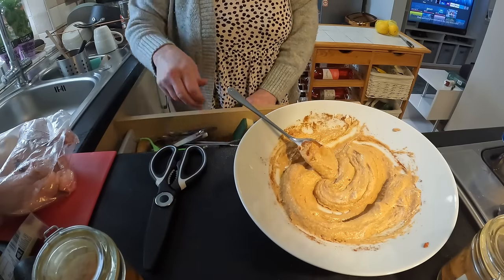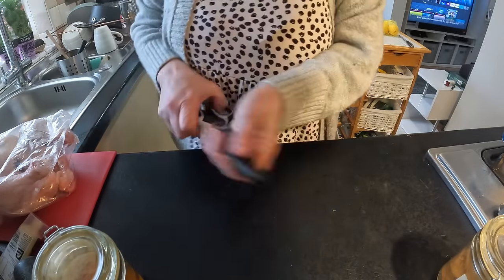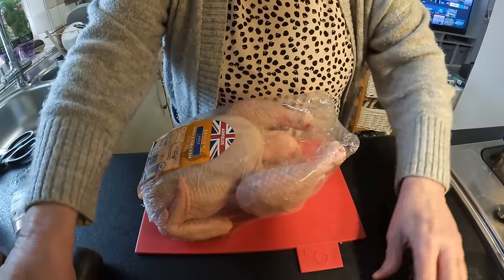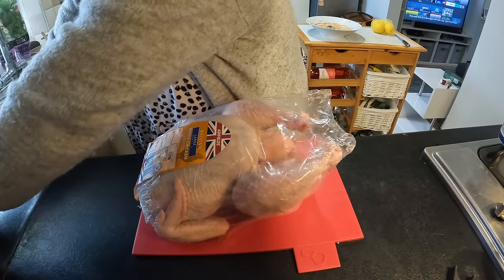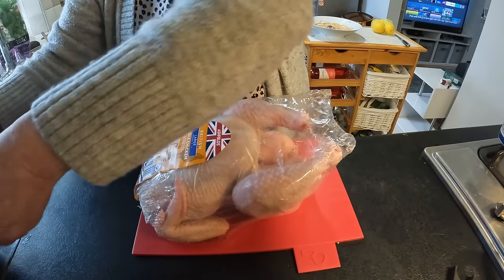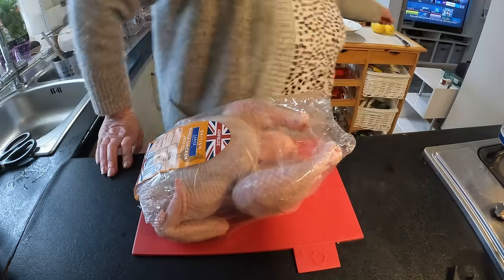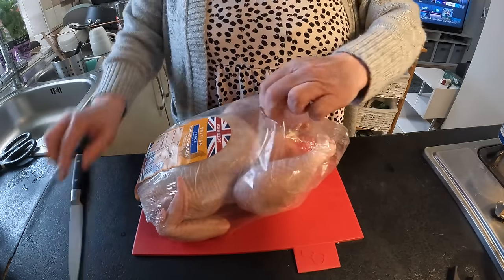Put those back in. Over there for the moment. Everything else out of the way, don't want anything contaminating the chicken. Right, so, where's the knife? There it is. So let's deal with this bad boy.